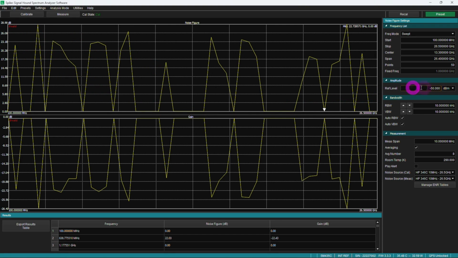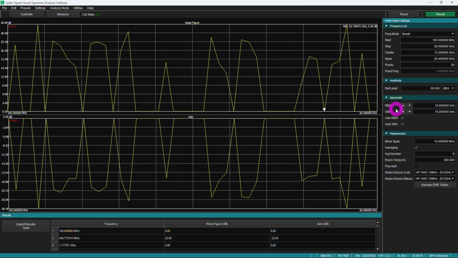Right now we have set our reference level to minus 50 dBm, so nice and high sensitivity at the input of the spectrum analyzer, because this is a relatively low noise amplifier, and we're measuring essentially the entire range from 100 megahertz to 26.4 gigahertz. So I've already done everything, so let me go ahead and turn the amplifier off, and on I should say, and then we can go through the procedure.